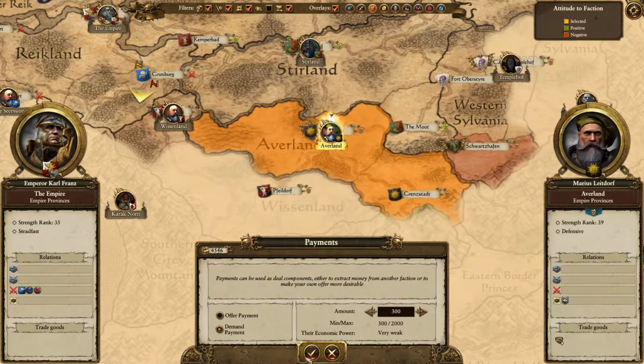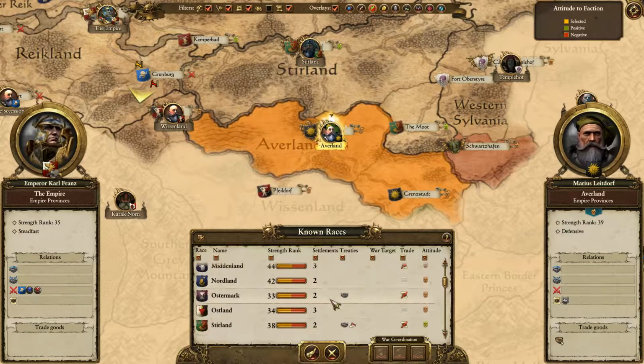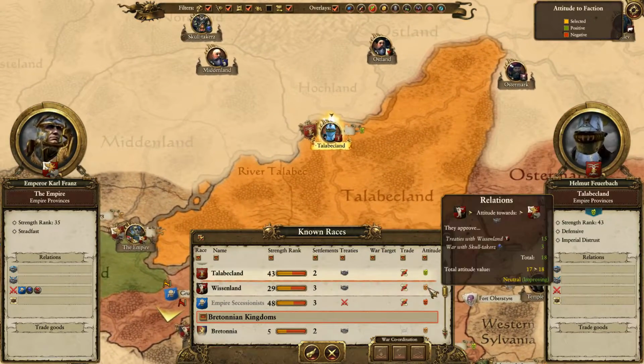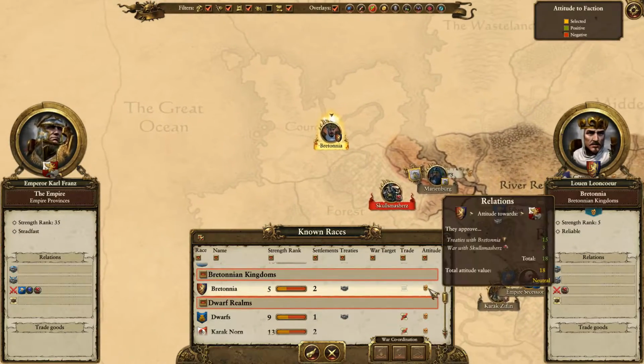Sometimes there's some variations here. Like, you wouldn't think people would go for a non-aggression if you are completely neutral with them, but sometimes they will. Just depends on your power level. It depends on their power level. And some of that's not reflected in the diplomatics. Sometimes it is, but okay, so that's good to keep in mind here.